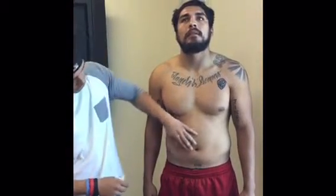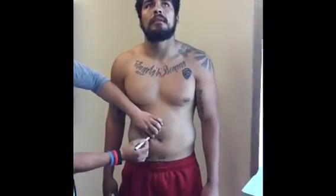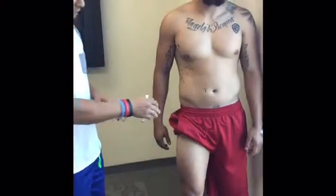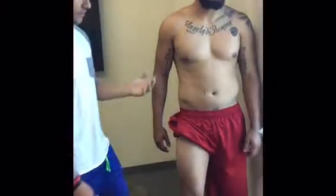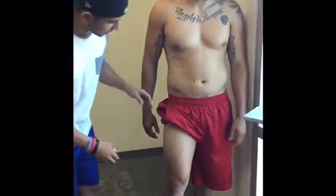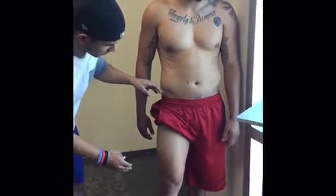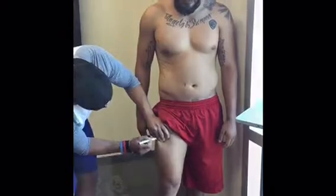Okay guys, so the sixth site that we're going to be taking is the abdominal. It's a vertical assessment. So we're going to go 2 centimeters away from the umbilicus. Okay guys, so the 7th site is a little bit special, so we want to make sure that the patient has all his body weight on the left side of his body, left side of his foot. That way the skin is nice and relaxed. We're going to be taking it from the midway point between the hip and the patella. So right about here, vertical assessment.